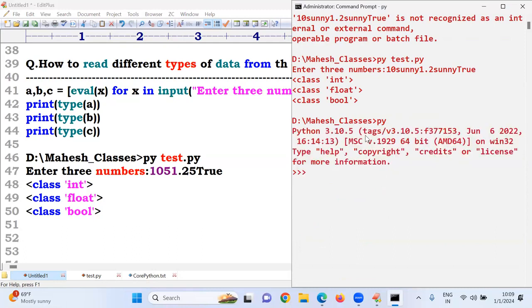Go to the Python shell. Sorry, in this one. x equal to 10 plus 20 plus 30. Print of x. What is the output?